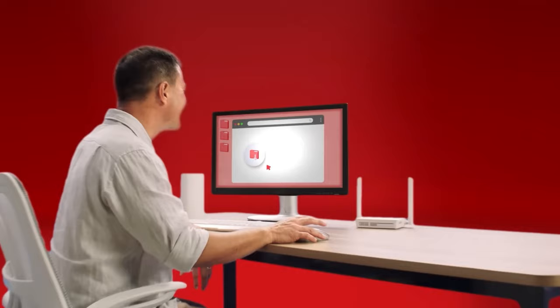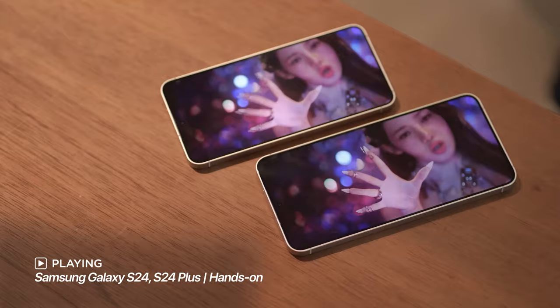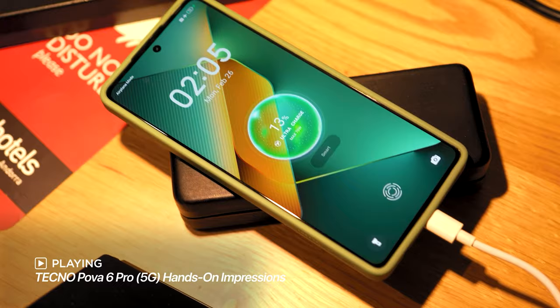Nowadays, a phone means more than just taking or making phone calls, sending and receiving text messages, or even Snake and Bounce. We need an internet connection, and it needs to be the fastest available, whether it's Wi-Fi 6 or 5G. We need dual stereo speakers and a nice AMOLED display to enjoy as much video content as possible, whether vertical or horizontal. We also need a nice set of cameras to make content for other people to hopefully watch or see. And the phone's battery life needs to last long enough — and on top of all that, it needs to be affordable.